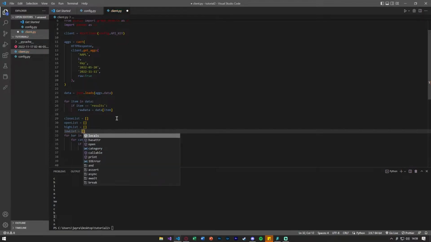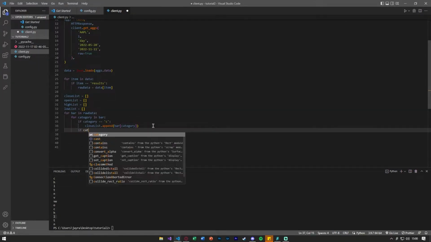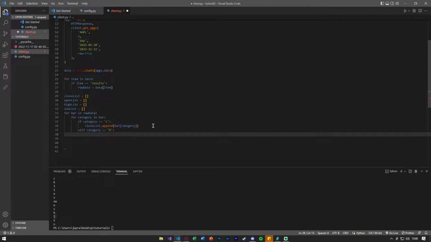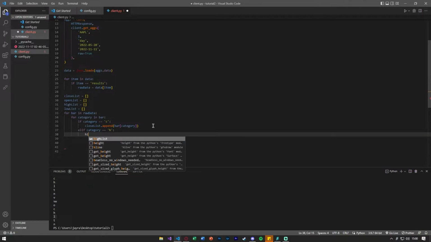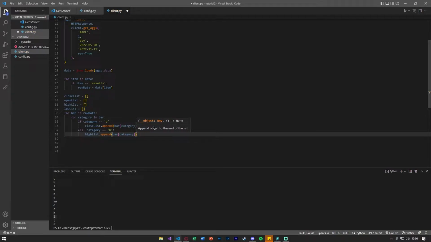Forgot the equal sign there. And once we have that, we can again use the same logic. We can say now if the category, or elif in this case, the category is equal to h, or we can do this in whatever order, but we know h matches to high, so we'll say high list dot append, and we can say bar category.